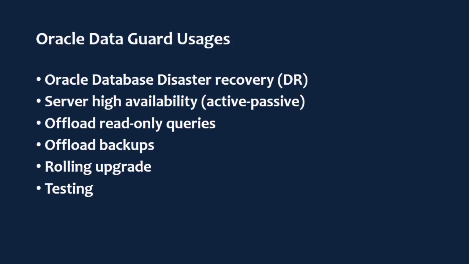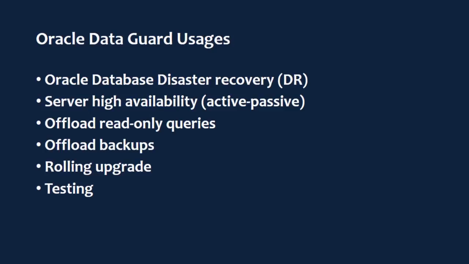If you know about the Oracle Data Guard, you can skip this slide. But for those who don't know about it, let me give you a brief of how Oracle Data Guard can be useful in real life. When you configure Oracle Data Guard, you go to the production database and make another database out of it. This copy of the database or this replica of the database is called standby database. This standby database can be used in the following scenarios.